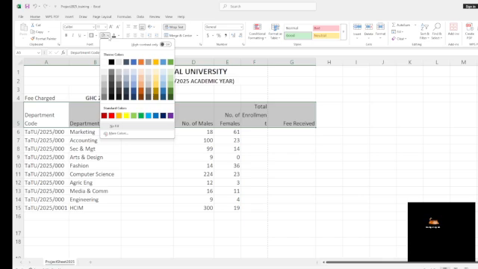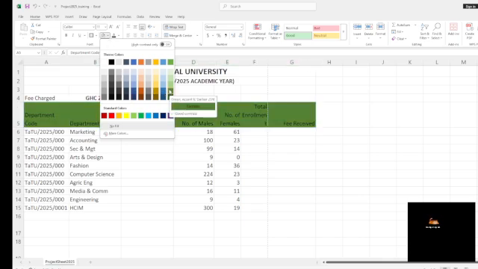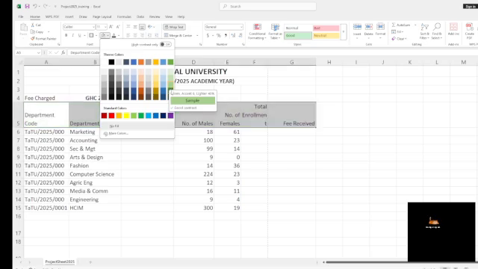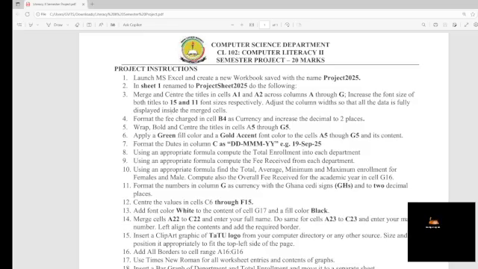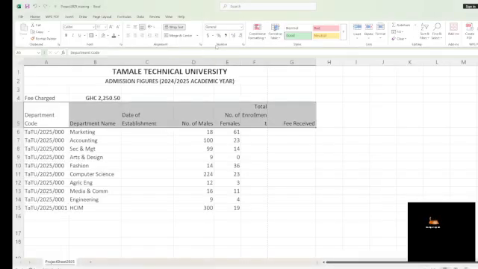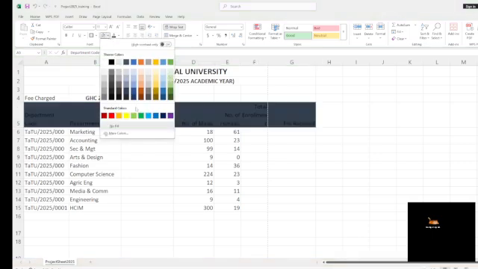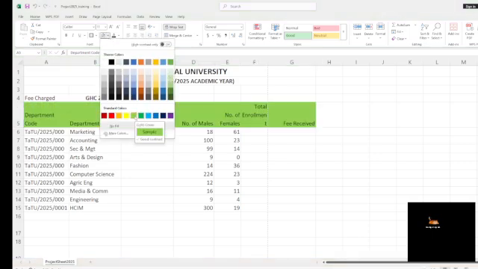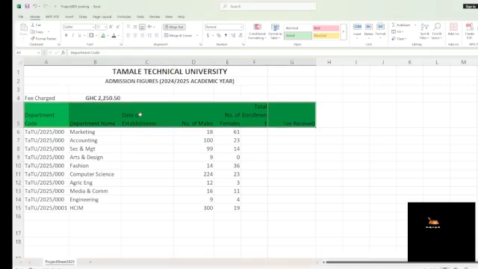So green, we select green. Is it green? Let me see. Yeah, we are filling with green, so any green will do. Light green, this is green, so I'll select this.